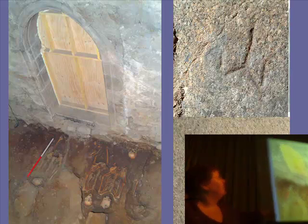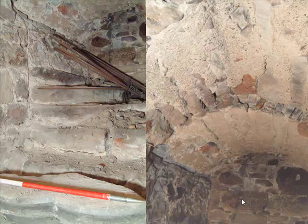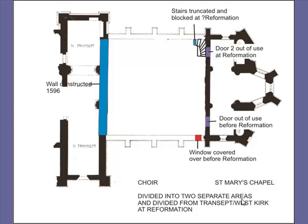The 15th century church cut through an earlier graveyard, which I'll show you in a minute. This lovely little set of stairs — we actually broke into this little vault. They knew that stairs were there but they hadn't been seen for many years; they'd got covered in debris and large bits of stonework. We think it's very likely that the top of the stairs was blocked off at the Reformation — that's the brick blocking that probably dates to the Reformation when the church was divided up into different areas. At the Reformation the doors between the two areas went out of use, the window was blocked, and also the stairs blocked.